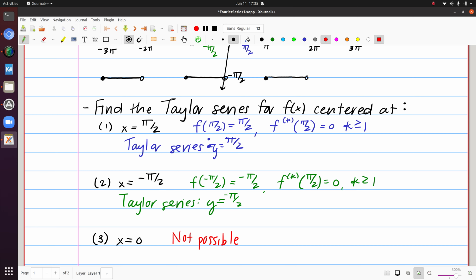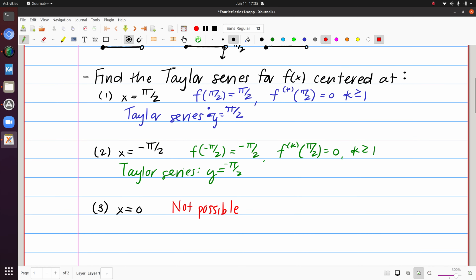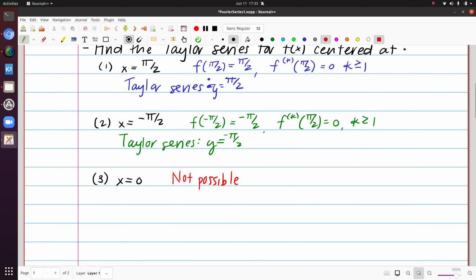So this leads us to now another way to approximate a function. In particular, Fourier series, we're going to look at trying to approximate 2π periodic functions. You can actually use Fourier series to approximate any kind of periodic function, but in this course, we're just going to focus on 2π for now.